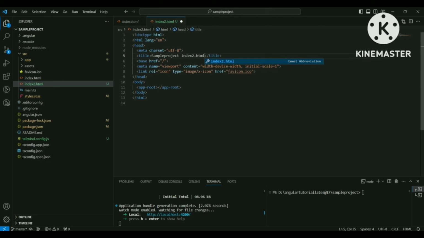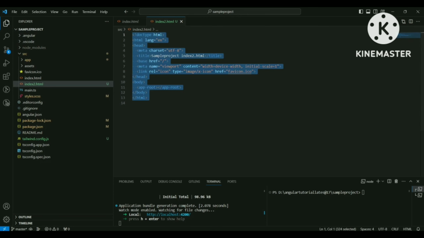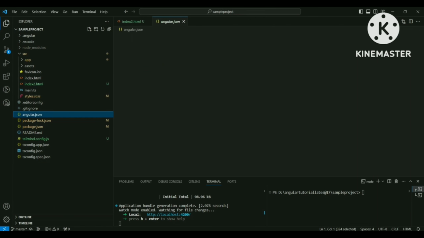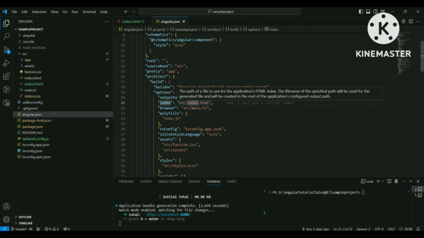So here you can see I have created an index2.html and I want to load index2.html initially. How can I achieve that? So I will go to my angular.json file, and I will change the index to index2.html.